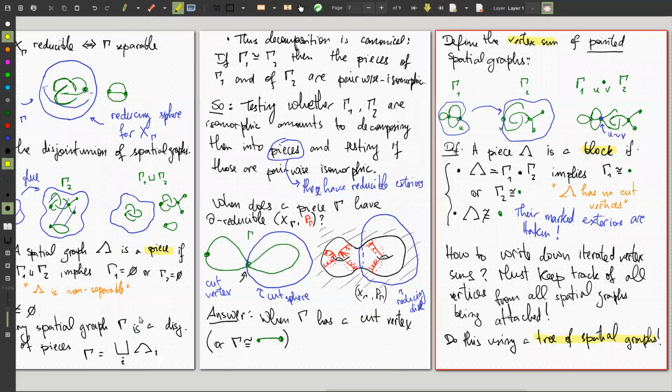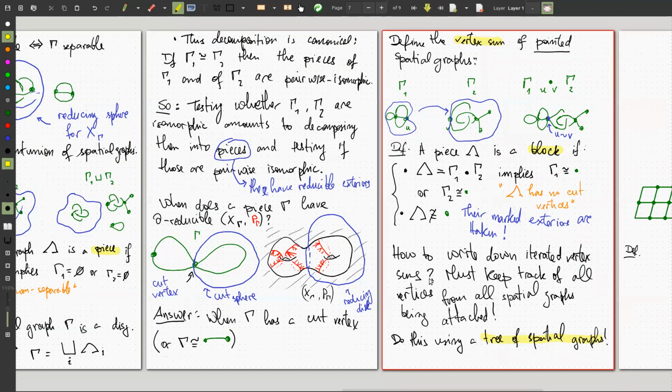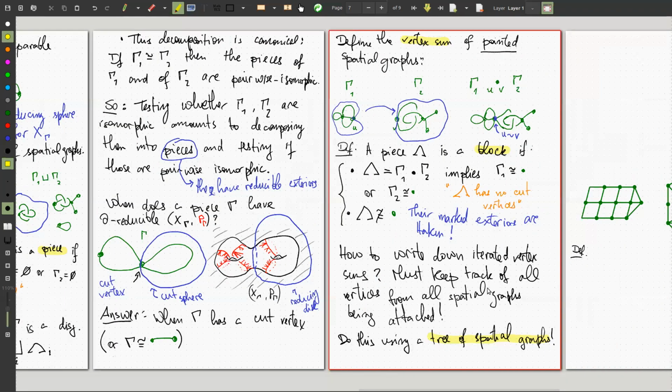Somehow, just to remind you what we're struggling with: for the disjoint union, we could just write down a finite collection of pieces and say, take their disjoint union. Implicitly, this is using the fact that this operation is commutative and associative. And these same properties, we established them also for the vertex sum, or analogs of them. In the end, there is a way of saying you just do the vertex sum along all these things, but you have to give more information. And this information is what we call a tree of spatial graphs. And that's what we're doing next.